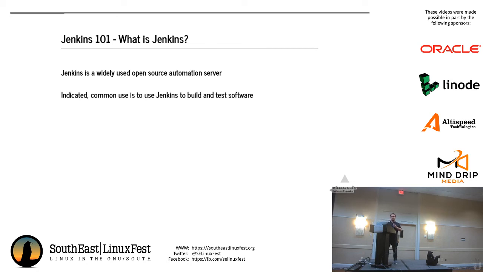The most obvious use of Jenkins, and the thing that it started out really being used for, is to build and test software. So people really think continuous integration. But something that I want folks to take away from this is that Jenkins can be used as a general purpose tool for giving you a central way to run your tasks. It's a centrally accessible web interface that you can use to both trigger and then monitor automation.